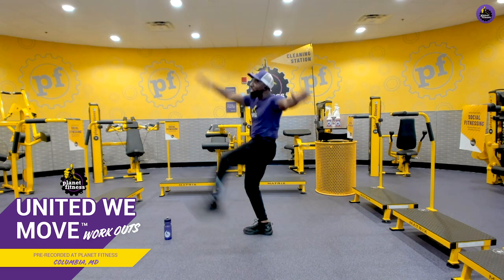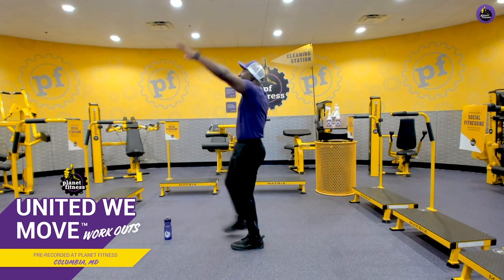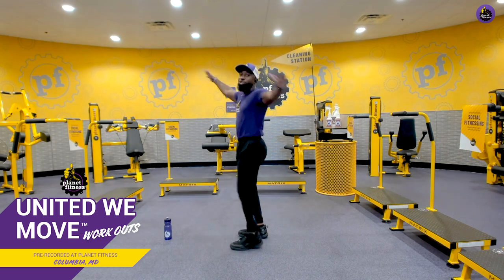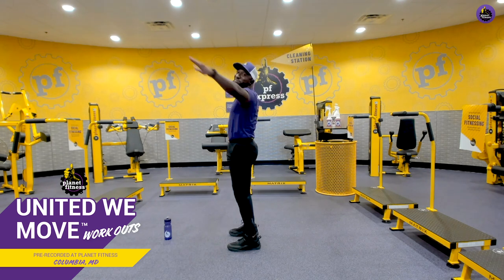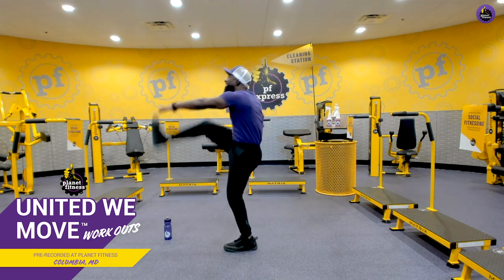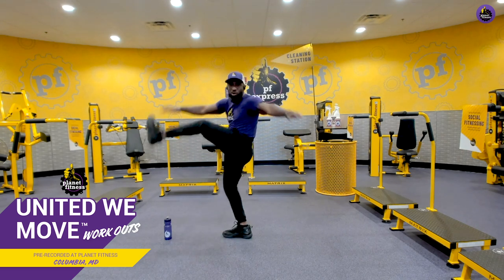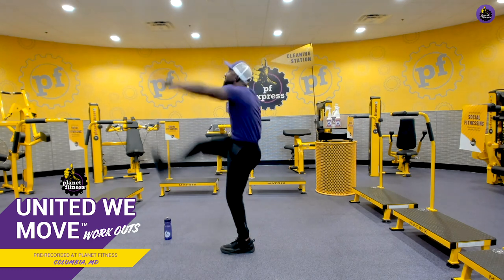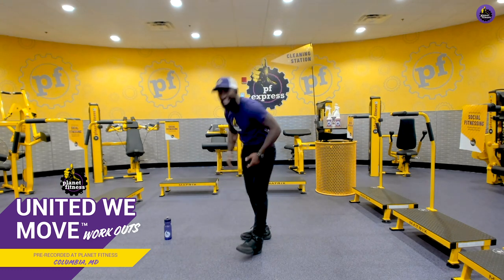Here we go. Good. We're kicking. And when you get a stretch, you should feel slight resistance in the back of your leg. So it shouldn't be painful, but you should feel those hamstrings waking up and saying, oh, baby, I can't wait for this workout. Keep going. Exhale when you kick. Good. Now exhale and breathe out. Again, supplying those muscles with oxygen. We got 5 seconds. 5, 4, 3, 2, and relax, baby.